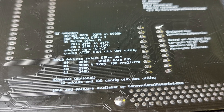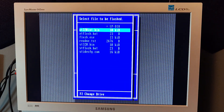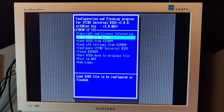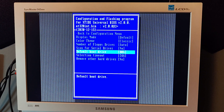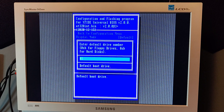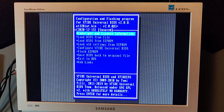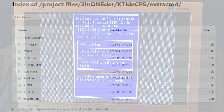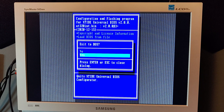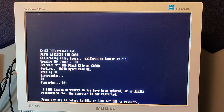Find an XT IDE BIOS bin file and configure it with XT IDE CFG util the same way as always — one might think — until you want to flash the BIOS. Then all you get is error messages. After a while, I figured out that the reason you cannot use XT IDE CFG to change the BIOS on this 3-in-Wonder card is that the EEPROM is not only for the XT IDE BIOS, but also for other functions on the card. That is why you must use the flash utility on his webpage. If you want, you can open the bin file and make adjustments with XT IDE CFG utility, but you have to save those adjustments back to the bin file and then use the flash utility to flash the EEPROM.